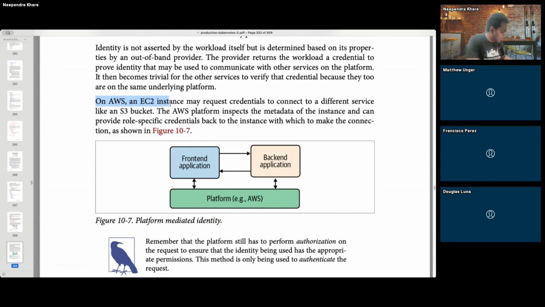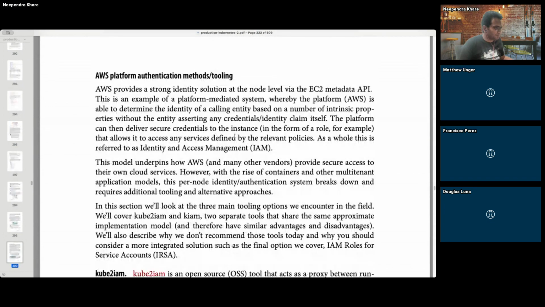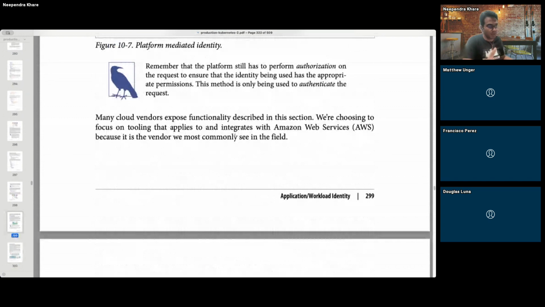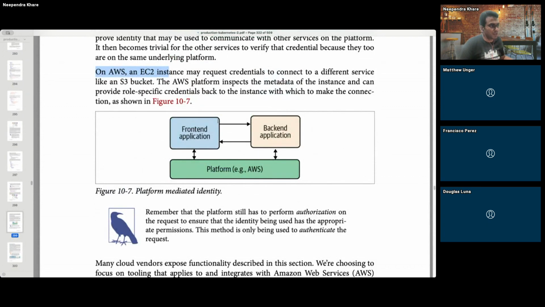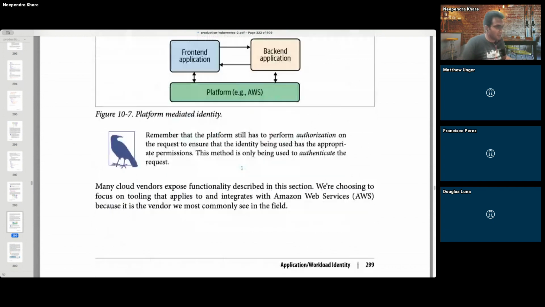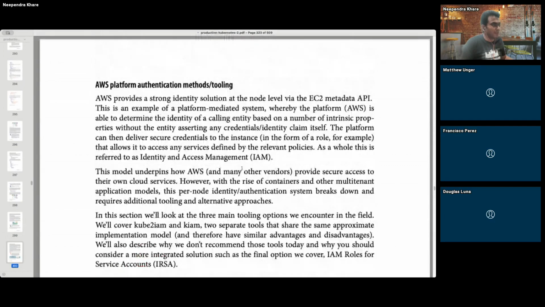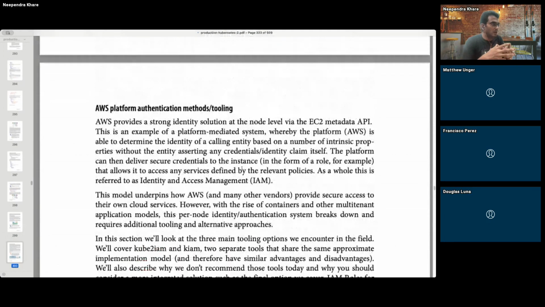But now, as we are going towards pods and containers and so on, you need something more on top of it, correct? Because you can't just make all of your assumptions based on the nodes. And that is what the next point mentioned here is: we want to do something more when we are using Kubernetes or containers in general on top of the EC2 instance we have, correct?